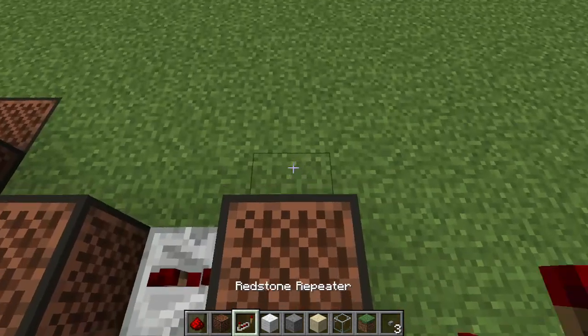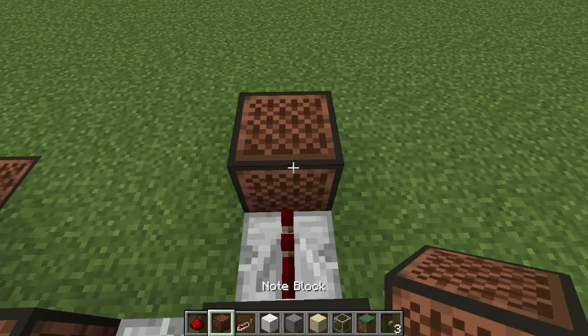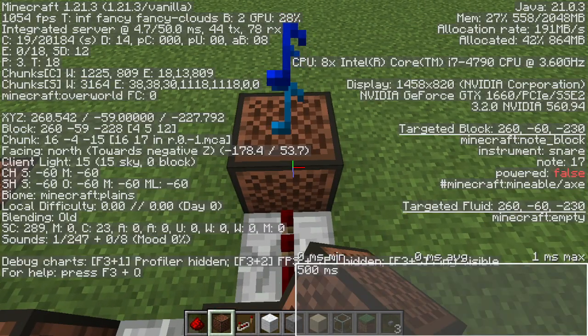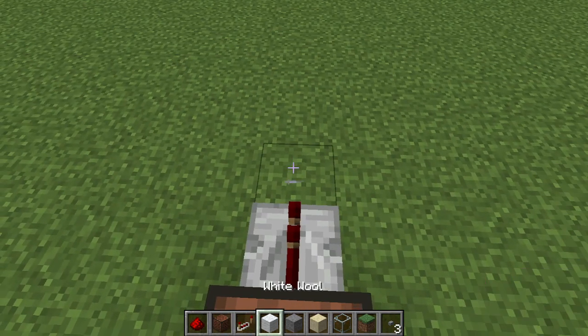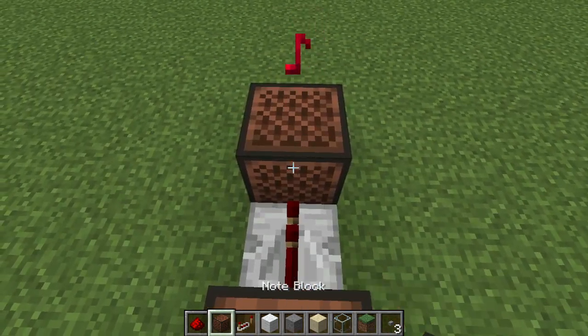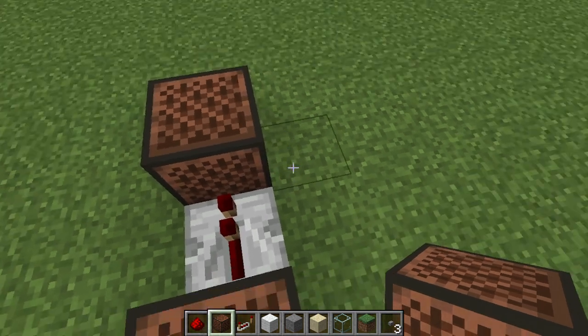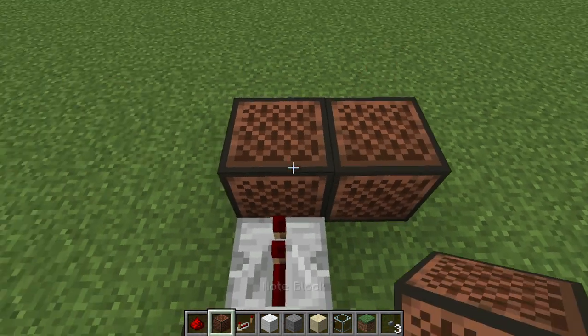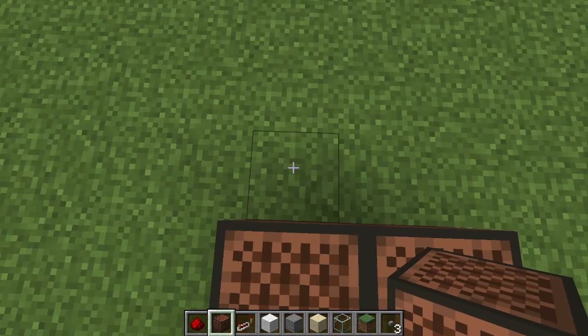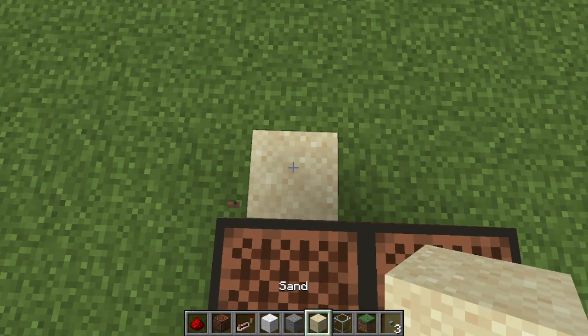Turn left and do 1 tick, sand 22. 1 tick, wool 10. Make sure this next node is on the right side right here. It's going to be glass 6. And you want to come to the front of this first node and go 1 block down and do sand 6.